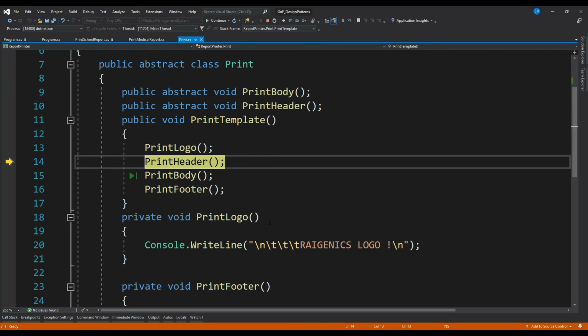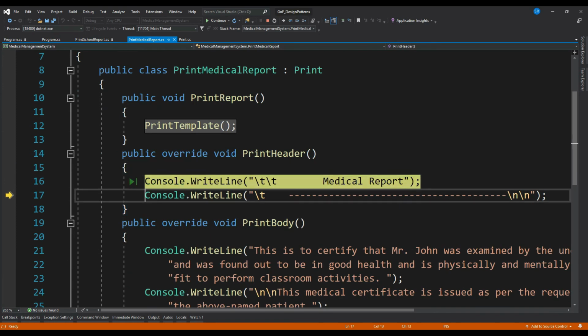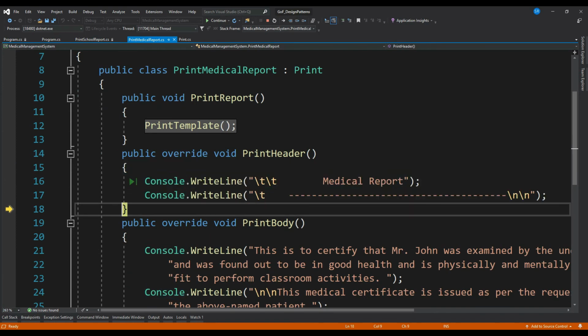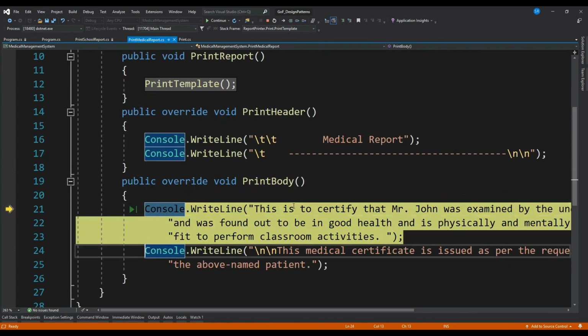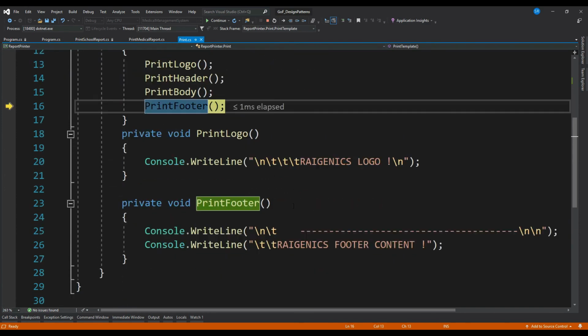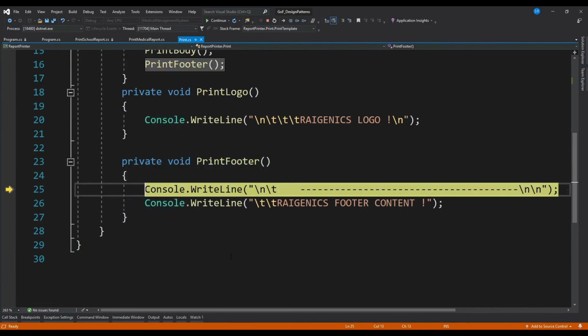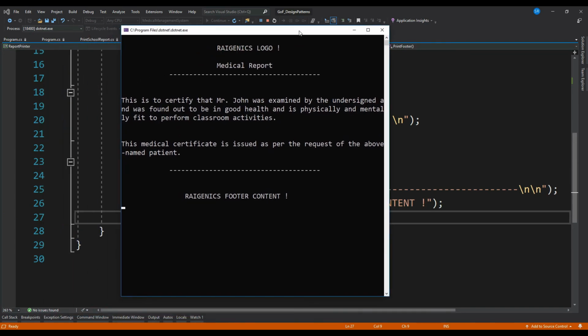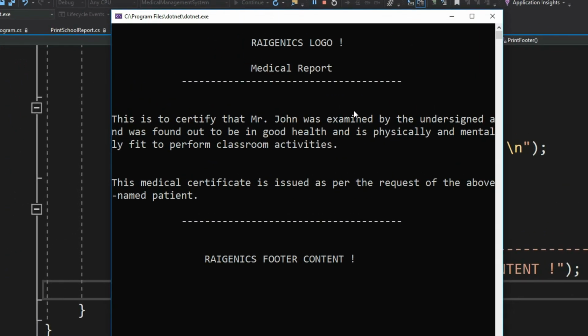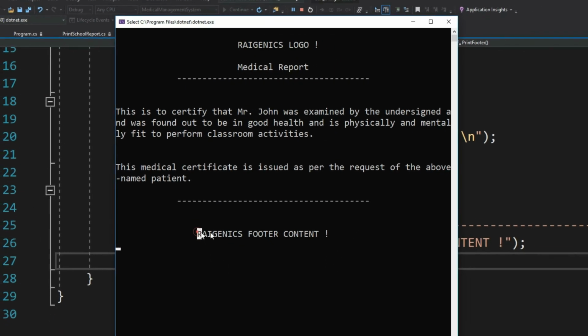Then comes the print header method, which is an abstract method and implemented in the derived class. So it goes there, prints the appropriate header. Similarly, prints the body. Finally, prints the footer, which is in the third-party component itself. So we get our nice report. Important is the client has followed the enforced design by our third-party component developer. Note the header medical report and the header logo and the footer.